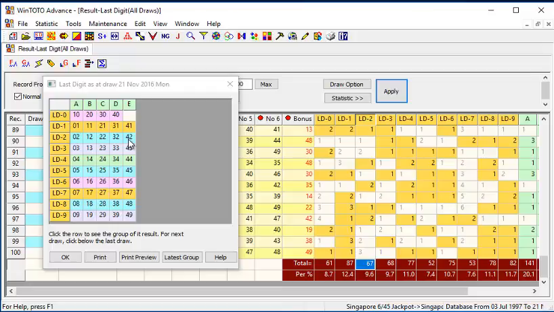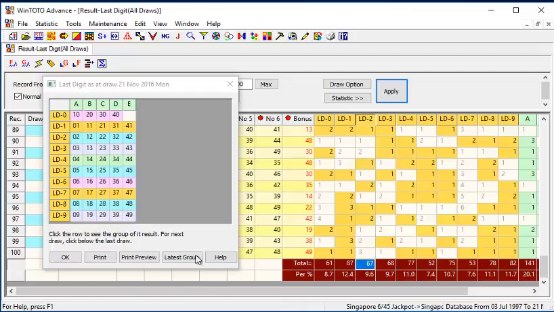Now the one that is doing super well, almost every draw without fail, is LD1, which is over here: 1, 11, 21, 31 and 41. So take note. The other 2 doing well are LD8 and LD9, which have been showing for the past 3 draws, which include 8, 18, 28, 38, 48. And of course, LD9 includes 9, 19, 29, 39, and 49. With all the statistics, it gives us a lot more advantage to organize our game and come up with a better strategy to win. These are all very important, so please take note of all those things.